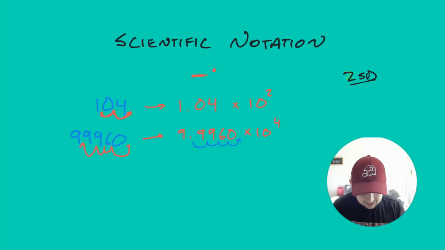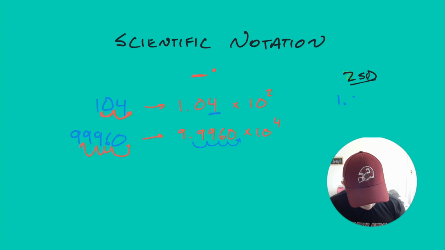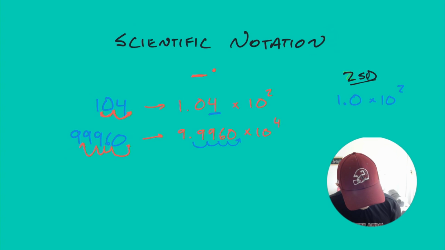So if we were to write this in scientific notation with 2 significant digits, we would write it as 1 point. And now this 4 is going to tell us whether we round up or round down. So it's going to tell us to stay down at 0. 1.0 times 10 to the power of 2. This is our nearest 2 significant digits. All right. We count them out here. We count 1, 2. There is our 2 significant digits. That's how we write it.